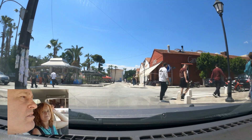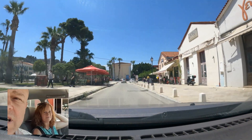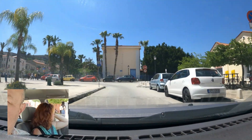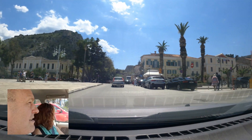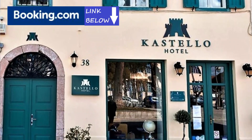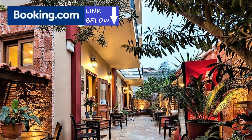So here we are in Nafplio, and what I want to do is park near the bus station, because I want to show you Cine Nafplio, which is the famous theatre in Nafplio that shows all of the completely cool films. The bus station is up here. That's convenient. This is Castello Hotel — I'd say there last time, this is an amazing hotel. And also Daphne's where we stayed — Daphne's Hotel, which is up in the Old Quarter, which we're going to have a walk around in a moment.